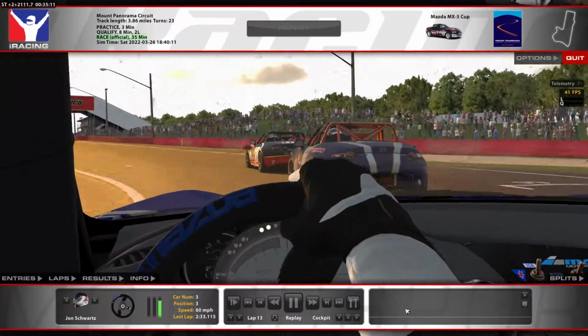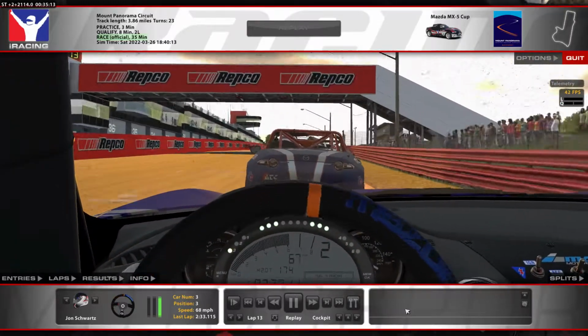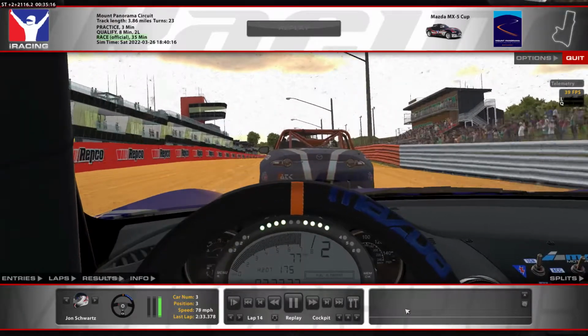Coming to the white flag lap. One lap to go. What can we do?